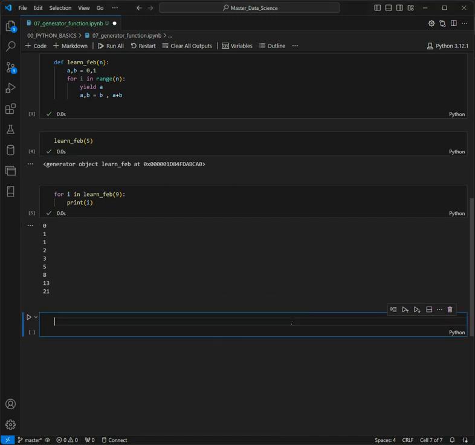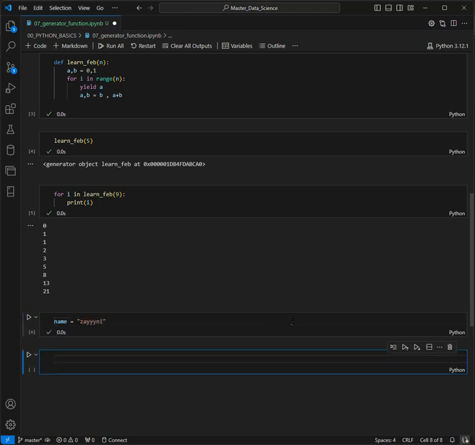Now I am going to explain an important topic, the term we use there is next. So what does the next function do? Let's take a string. So let me take a string of name. I am taking here my name. I run it, and if I want to iterate one by one item from a string, so for i in name, print i.